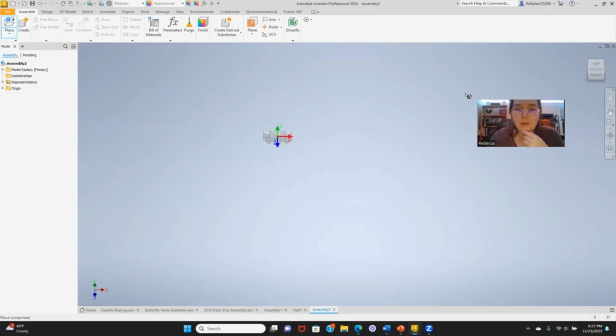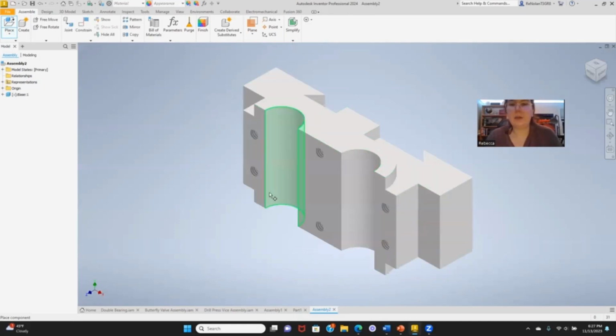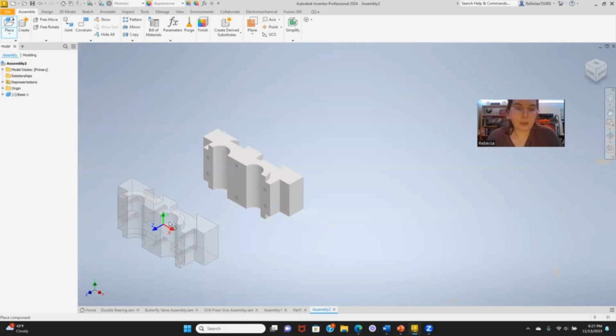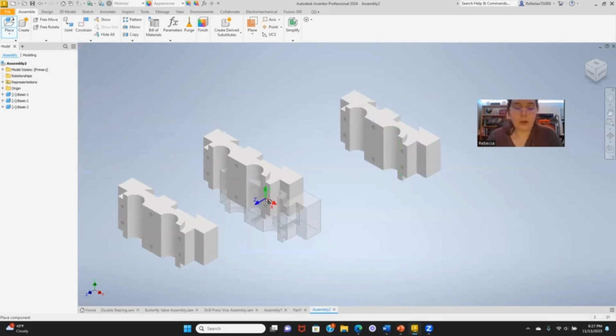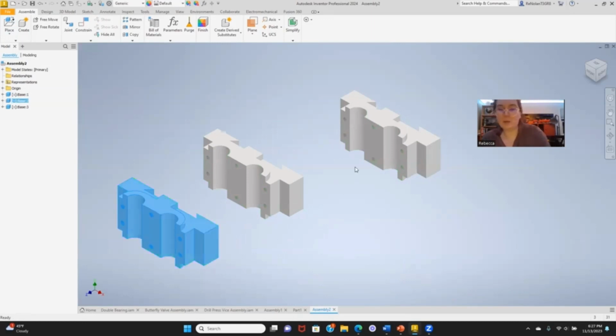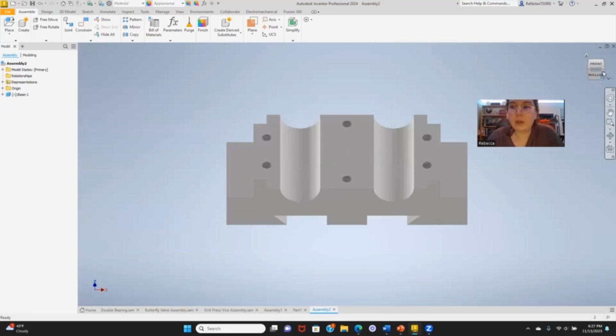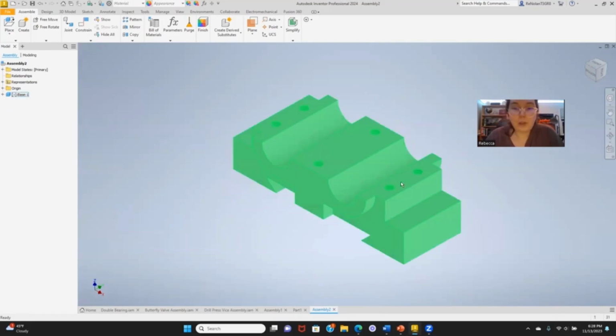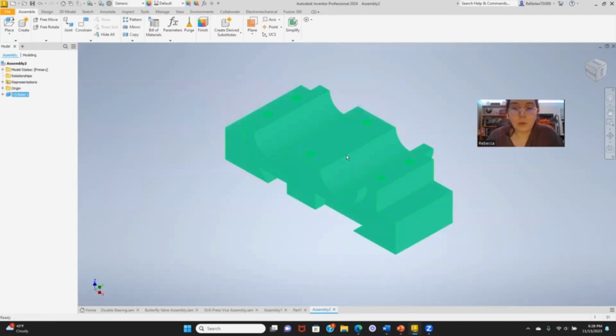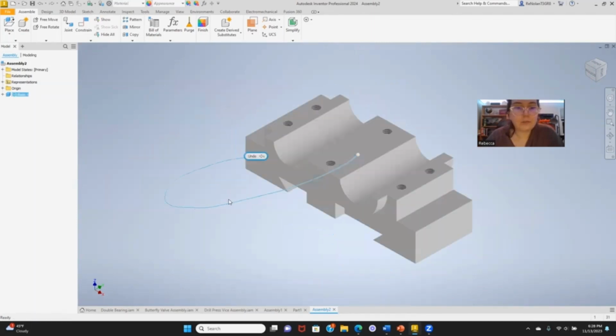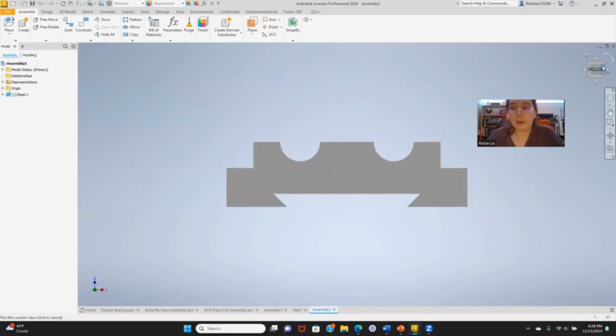When I go to do that, I'm going to get this floating thing. If I wanted to just keep clicking, I would, and when I hit escape, it's going to get rid of them. If you click too many times, it will freeze up your computer and cause some issues. When I put something in, I am free to move it, rotate it, so on. And so we need to constrain that so that that doesn't happen.